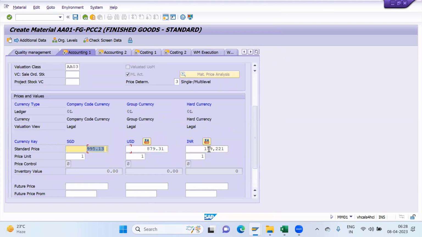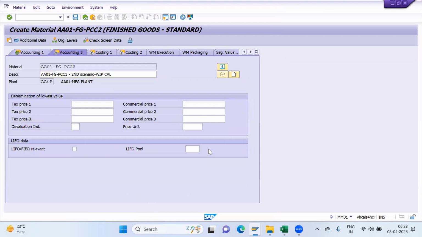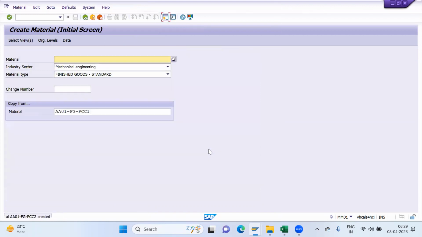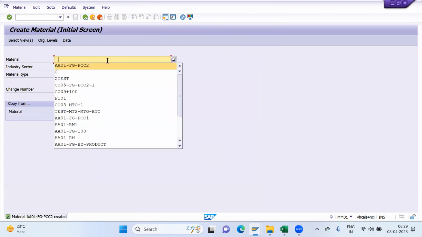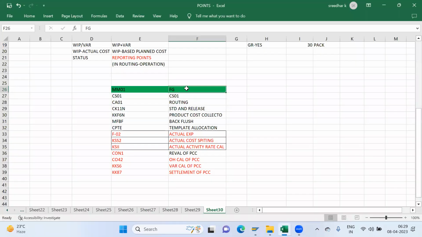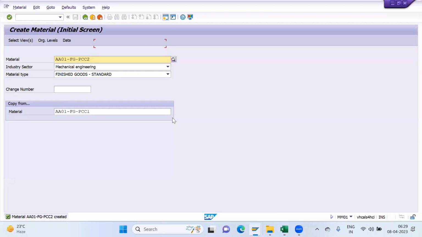Remove standard costing also, then we can see. Anyway, we are going to do standard costing. Yes, this is the material. Now go for creation of a bill of material.